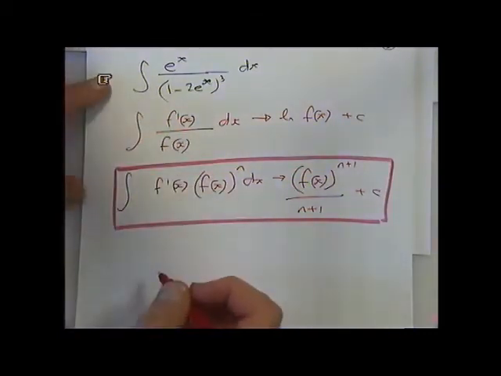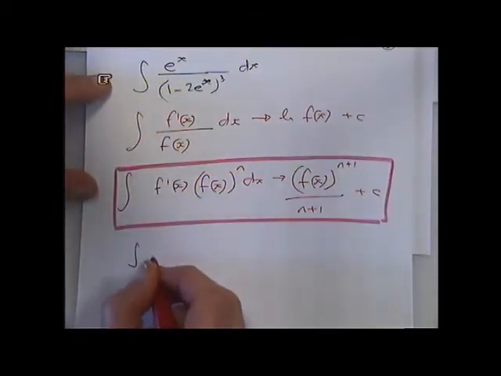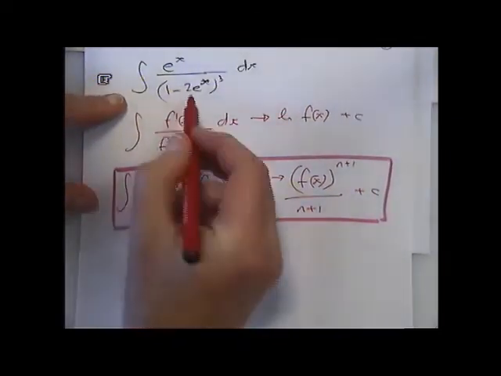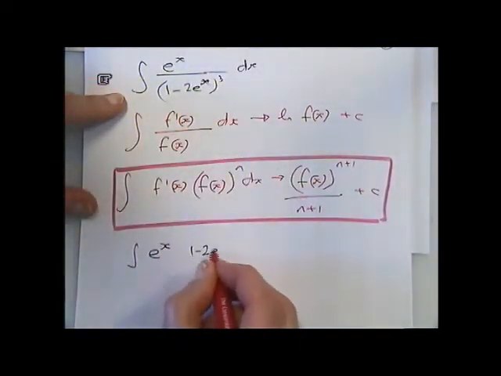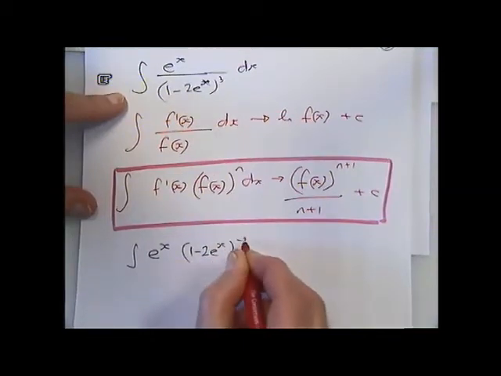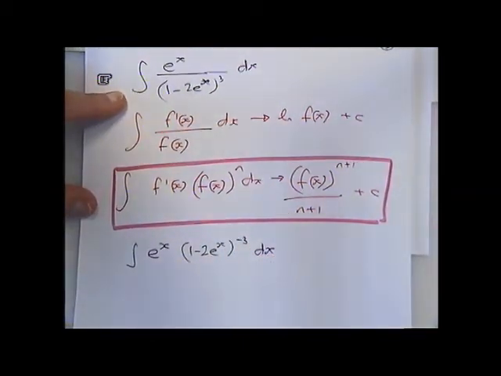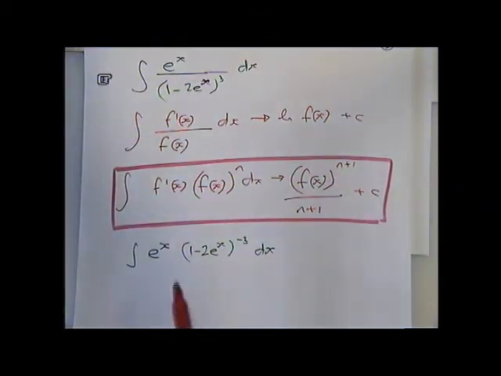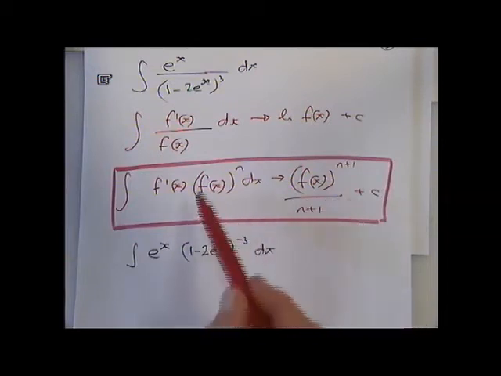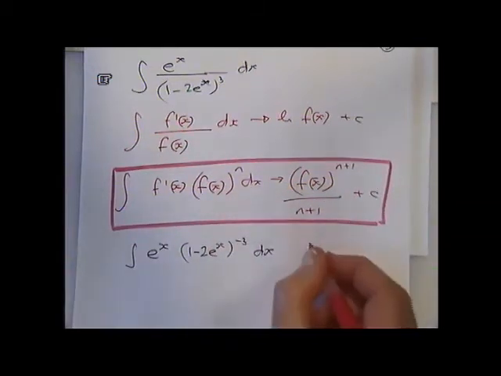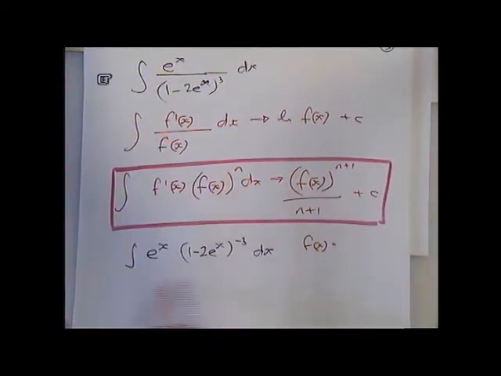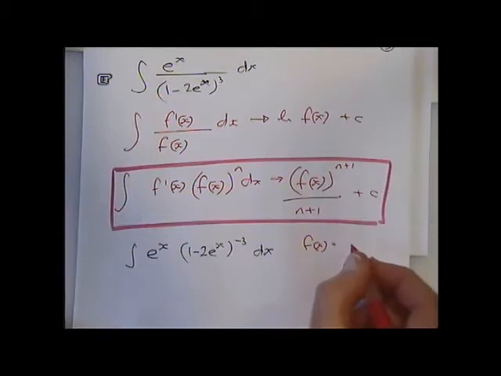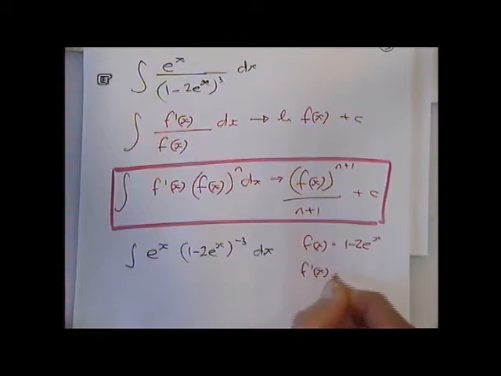So, the question we started with, I'm going to rewrite that integral in a minute like this. E to the x, and then I'm going to write this thing here on the bottom, on the top, so I'm just going to introduce a minus power to it. So I've just rewritten the question like this. So comparing this with this red box rule here, what is my f of x going to be? If I match this up with this one here, what's f of x going to be? 1 minus 2. Okay. What will f dashed of x be?